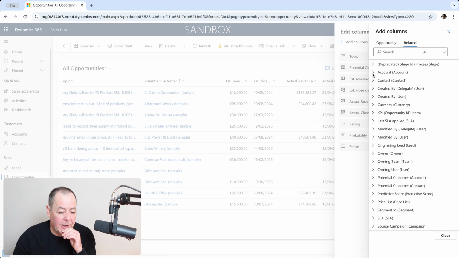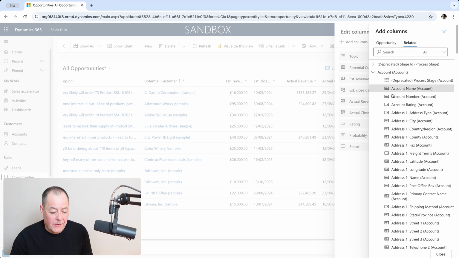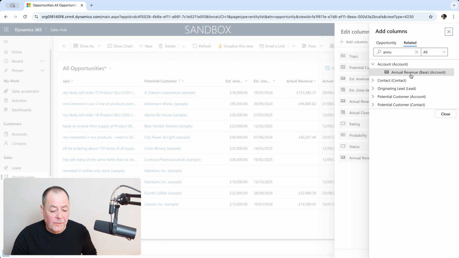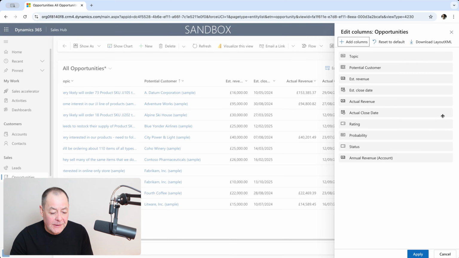You can only do this with parent records. I'm just going to choose account here, and I'm going to put in annual revenue. That is held on the related account, the parent record. Close that. So I've now got my list of fields appearing in the view.